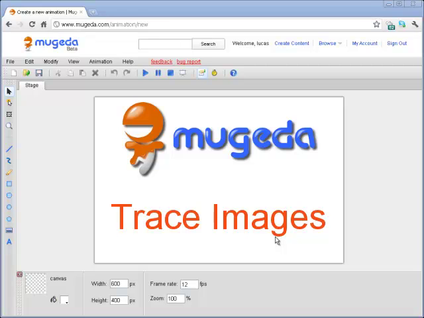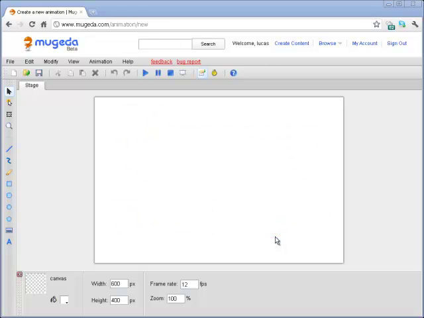Hello everyone, in this short Mugeda video, we will show you how to trace an image. This is a very efficient and fast way for you to build some model. Instead of from scratch, you can just build from an existing image so that it will ease your further processing. So let's first try to search some image online.